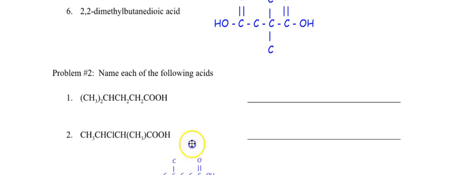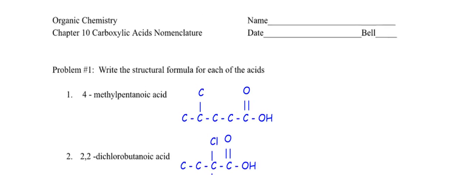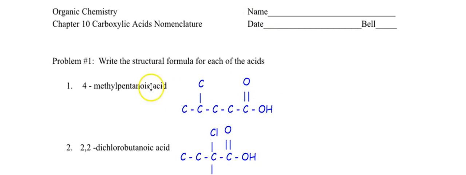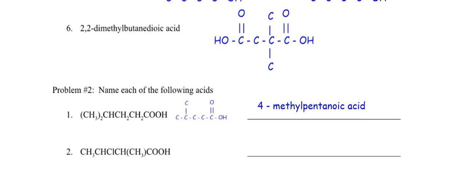Well, with the first one, I kind of redrew it out, and it looks kind of like that. This is your first carbon here, and then I have 1, 2, 3 carbons, 1, 2, 3 carbons, and this carbon here has 2 more methyl groups off of it. So one of those becomes part of the longest chain, which is 4-methyl pentanoic acid. Hey folks, did that ring a bell? I believe that is that one right here, isn't it? All right, so that's the only one they had a repeat.